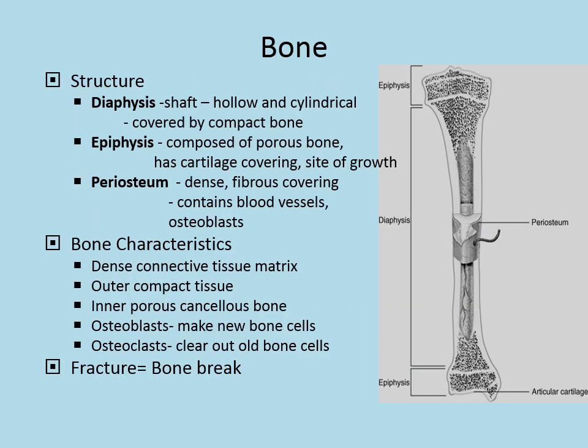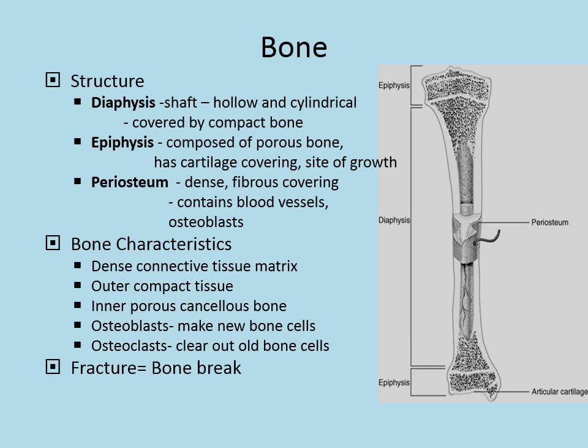The first type of tissue that we're going to go over, as far as tissues that can be injured, is bone. The structure of bone partially depends on what kind of bone we're talking about. But when we're talking about a long bone, say for instance in this photograph on the slide, this is the tibia.